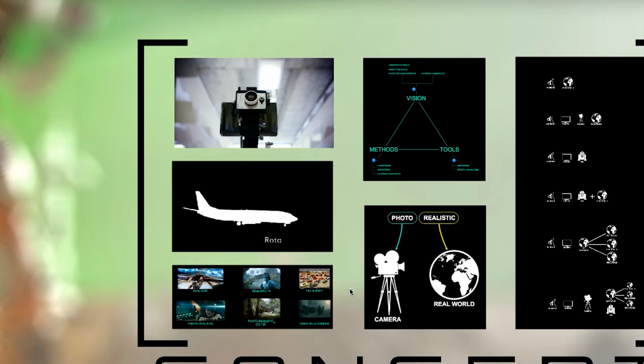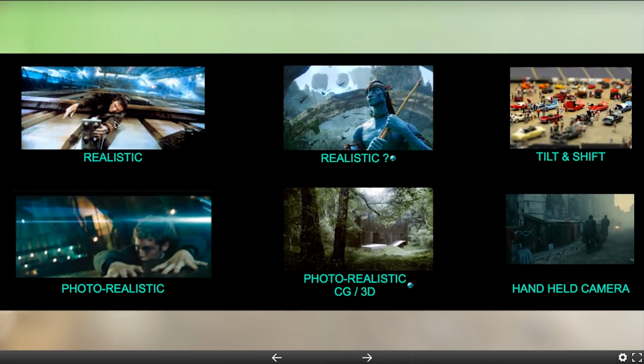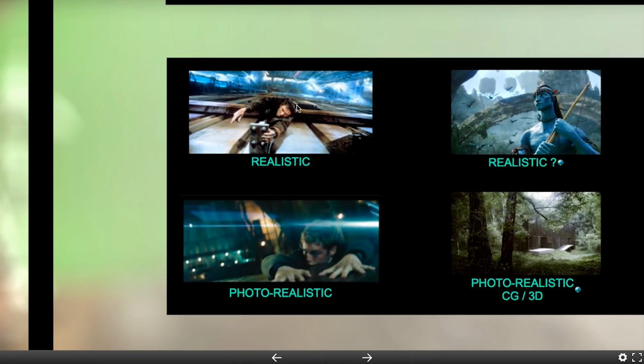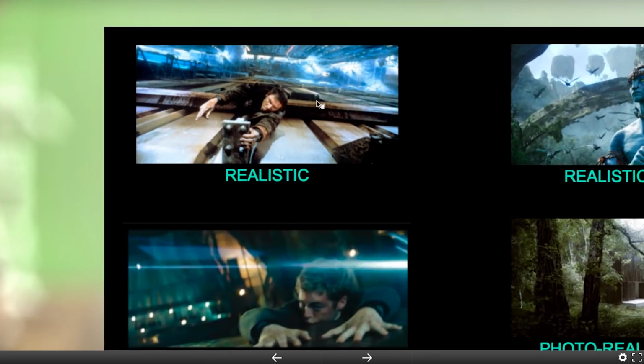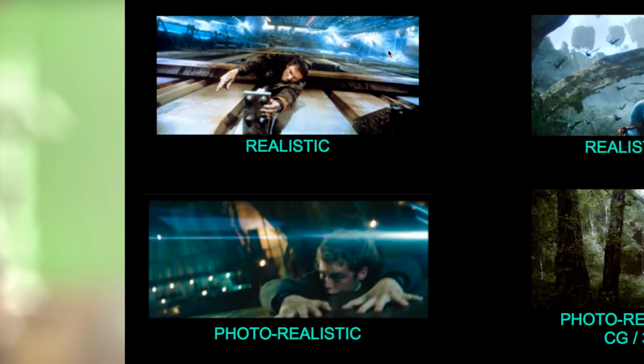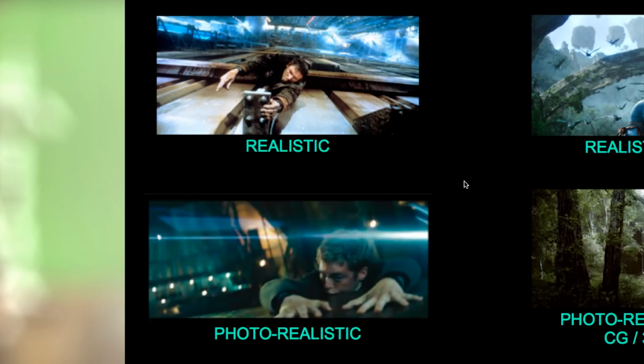So I have three films actually and a few pictures there. I'm going to start with my pictures. So these two there, you have Blade Runner 1982, and you have one of the Star Treks, J.J. Abrams' Star Trek, the reboot from 10 years ago. Arguably, I like both films, so no subjective judgment there. But in technical terms, this one is realistic, or real, maybe real enough for some people, and this one is photorealistic. I've picked those two images because they are quite similar in terms of situation, in terms of action.